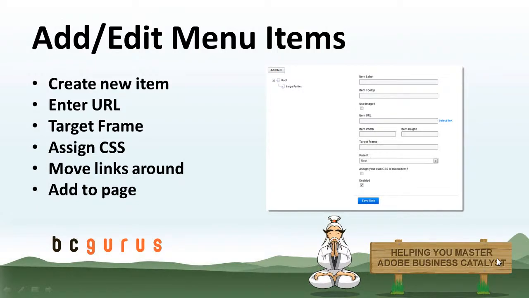When you're adding or editing your menu items, you do have a few options to customize your menu. Even if you're not doing your own CSS and you want Business Catalyst to do it for you, that's quite alright. You'd probably just select the CSS menu type instead of the CSS HTML only. But for my example, I'm going to be using CSS HTML only, and I'm going to show you the options available for those.